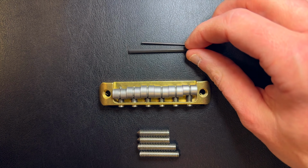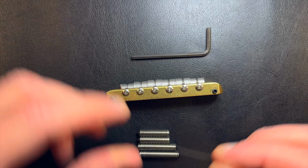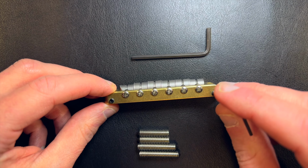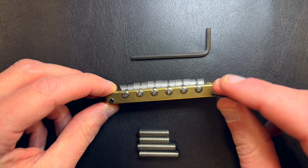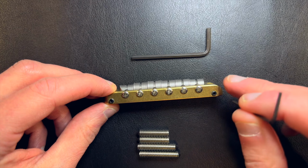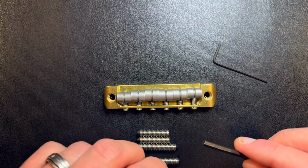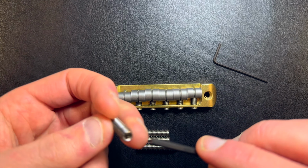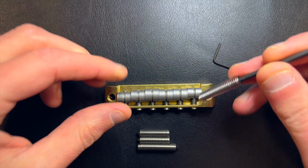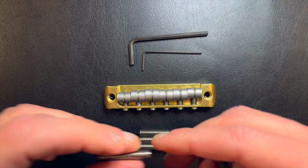Now, these Allen wrenches, one is for the intonation screws on the back of the bridge here. So just as you would think, actually, I am wrong. These are for the soft touch, I guess you call them. No, they're called soft tip screws that set or lock the bridge onto the post. So that is what this one is for. And then this one is for these posts for the height. In other words, once you get it on there, you can adjust the height of your bridge up and down using these. So I am going to go ahead and install these now into the bridge.